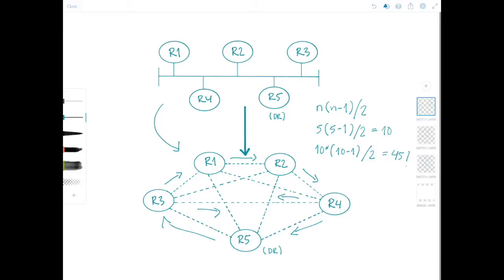So here's what it's going to look like without these 10 adjacencies. And now I realize that this graph looks a little ridiculous since I've drawn these arrows here. So let me just wipe those away real quick. So one router is given the role of DR, which represents the pseudonode with a special network LSA.